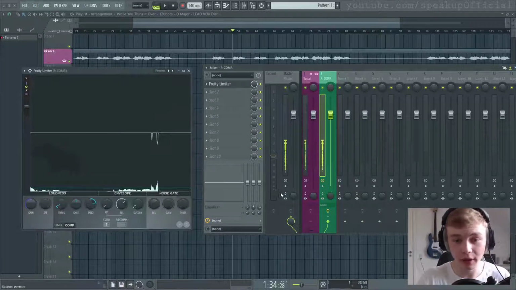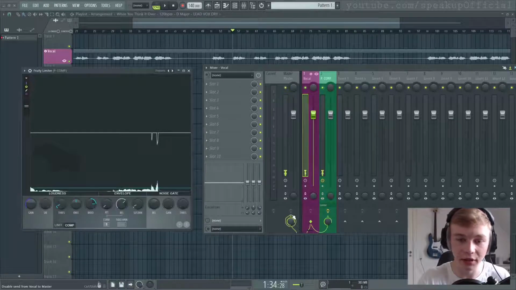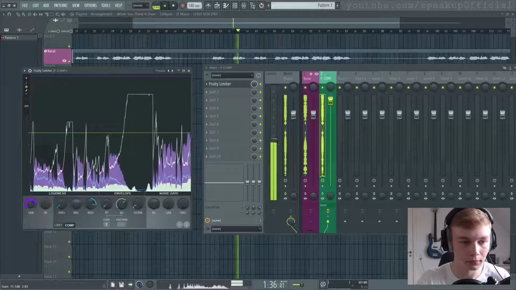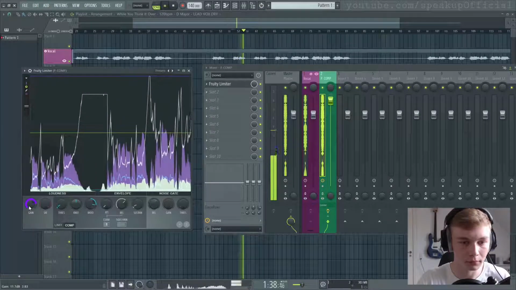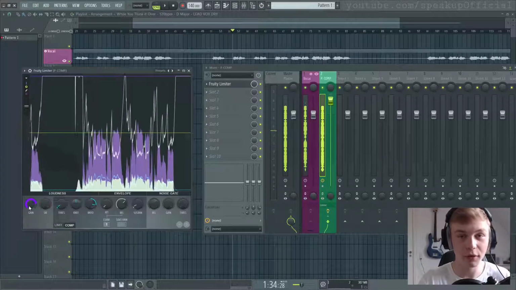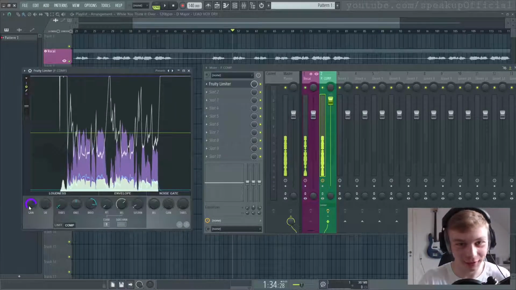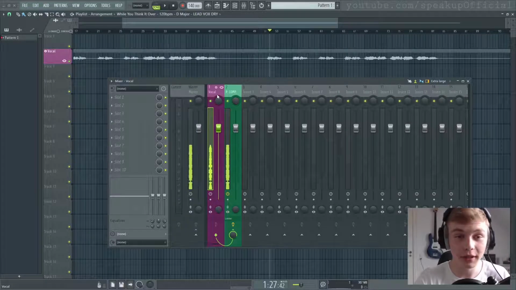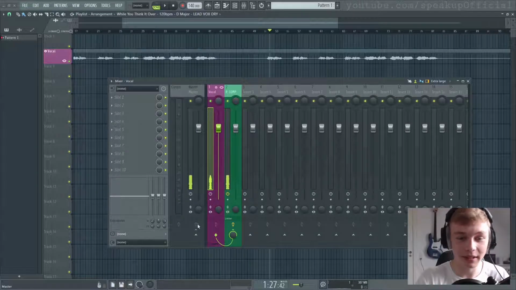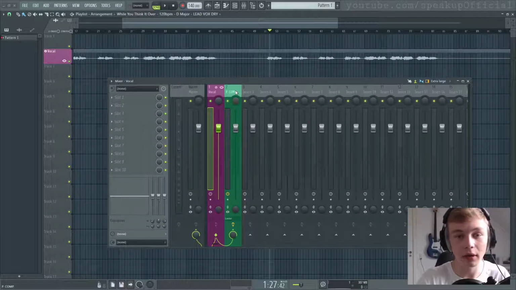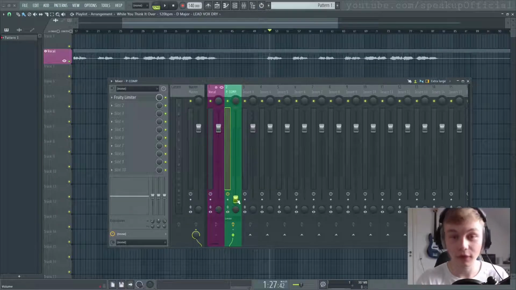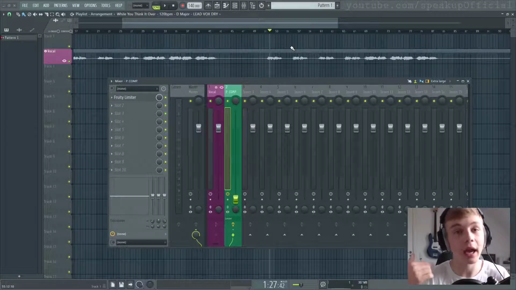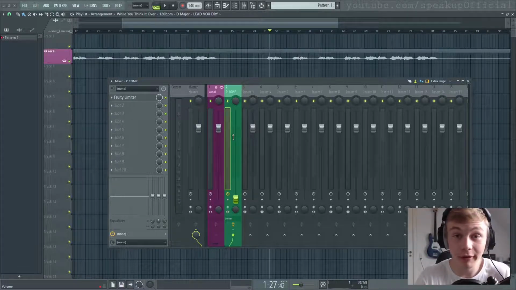Now to hear only the compressed signal, I'm just gonna detach the main signal from the master. As you can hear, this vocal is really, really, really compressed. But that's perfect, that's what we're going for. So what I'm gonna do real quick is just reconnect the main signal to the master. Then I'm gonna go to the compression, fade it out, and then play the vocal and then just add the compression to whatever level I feel like.